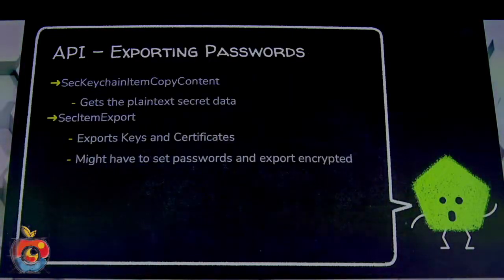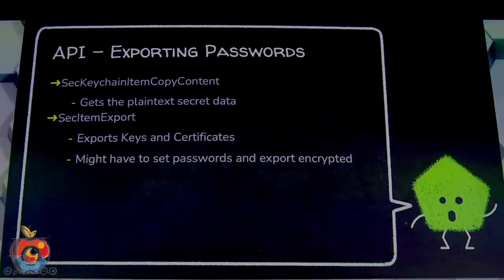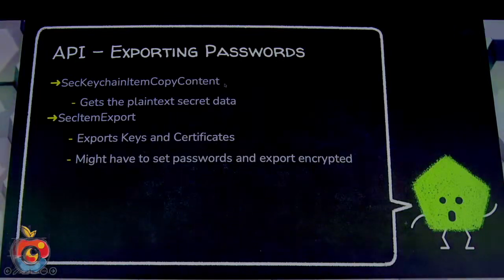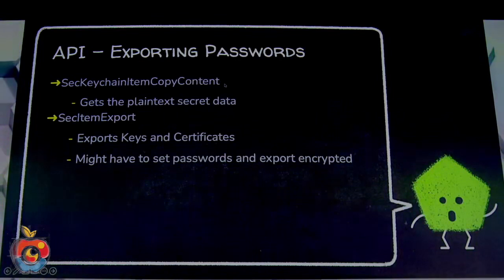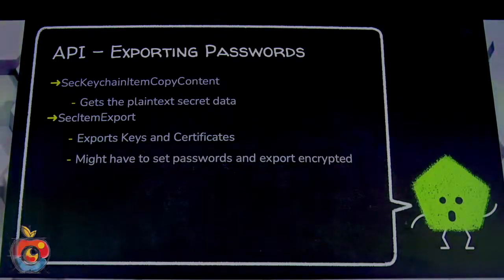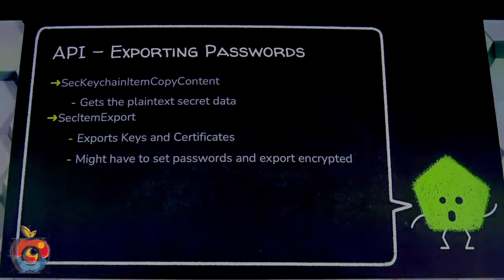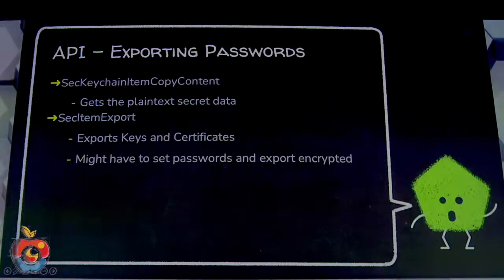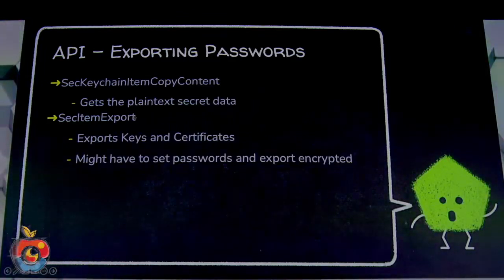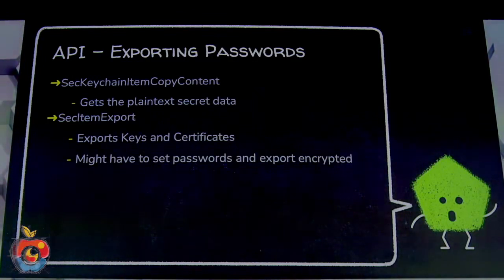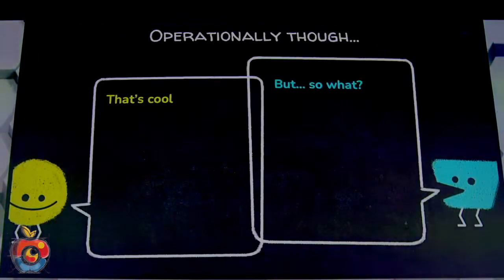So once you go through all that, you decide, yes, I want to try and export this thing. Two functions. This SecKeychainItemCopyContent will actually get the encrypted data. This is specifically the function call that will either do a pop-up or get you the data. That will only work for general passwords and internet passwords. If you're looking for keys or certs, you have to use SecItemExport. And this is where you might run into additional errors as you try to export the first time. It'll tell you, hey, you must supply a password as you export this thing. So again, not too bad, but so what?